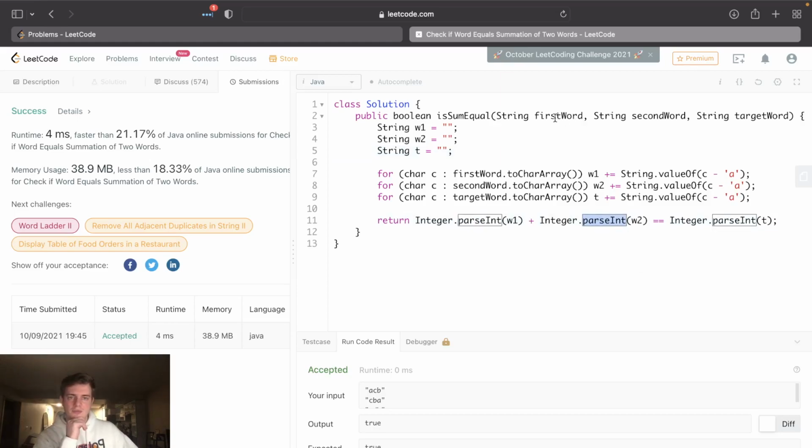The next thing you could do is rather than parsing these, you could actually just go ahead and loop through the first and second word and add the individual characters and check if the current character matches the current character in target. And you could do that, and that would actually work as well. You wouldn't need to do all this. You would still need to convert them, but yeah, use a string builder, that's the first way you could optimize this. The second way is just go character by character and compare.